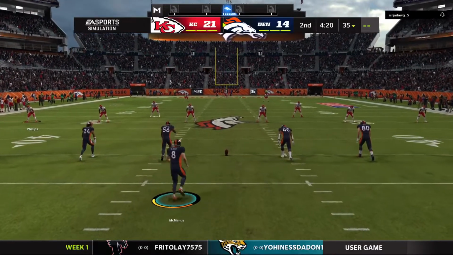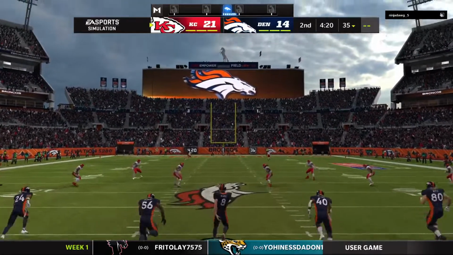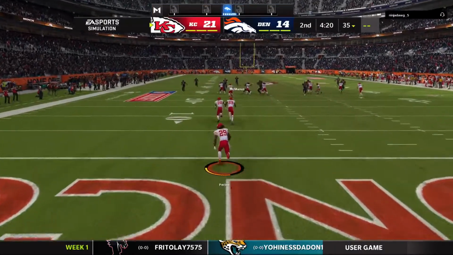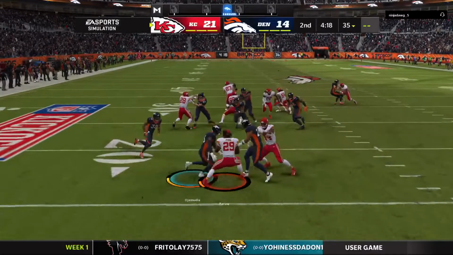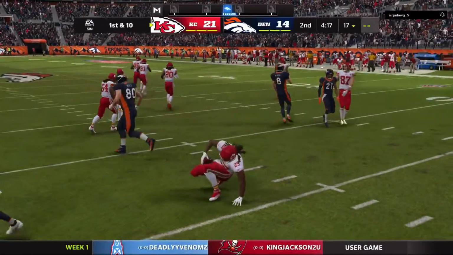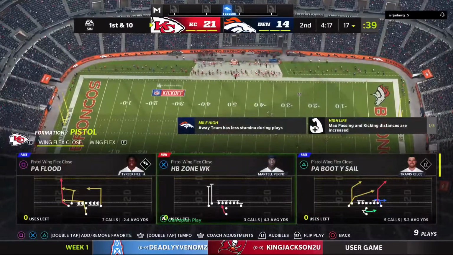After the touchdown, here's McManus now to kick it away. This will be returned from deep in the end zone. And no chance to get away as they'll get him down at about the 17-yard line.